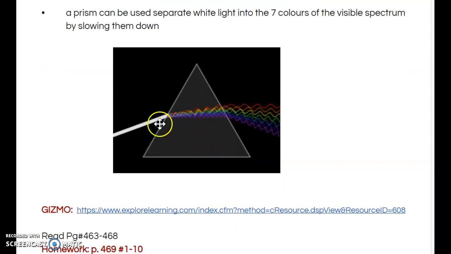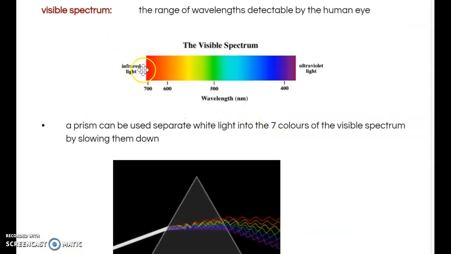I'm sure a lot of you have seen this little prism. This prism bends white light. So this is your white light coming in, and it bends the white light and slows down the wavelengths as the waves interact with the prism. It slows down these wavelengths to specific wavelengths that allow us to see these specific colors. Like I said before, your slowest color, with the least energy, would be your red, and your strongest energy would be your violet.